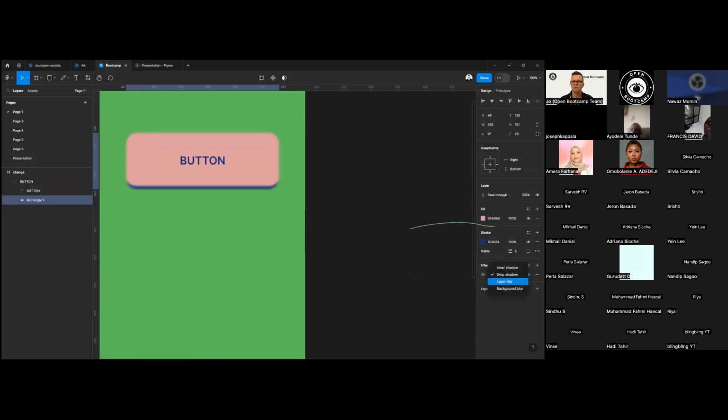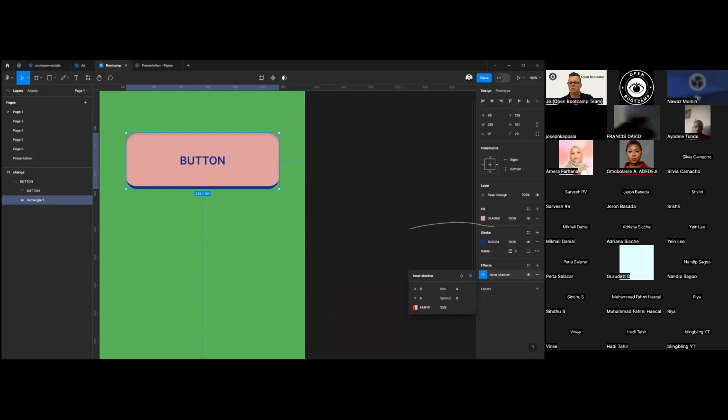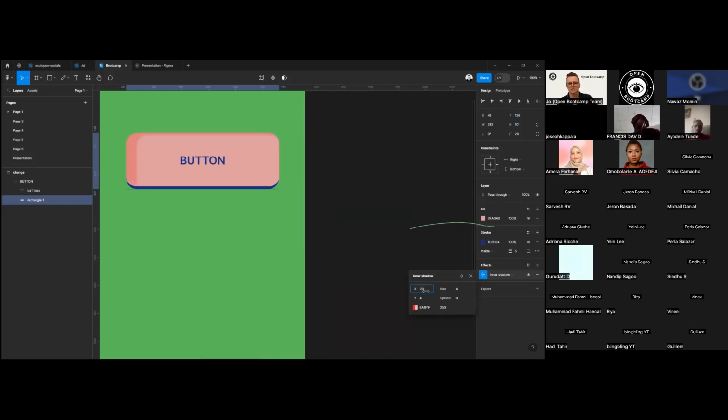Effects. In Figma, we have 4 types of effects. Inner shadow, as you see already on the top of the button there. It's a little bit of a shading. Of course, we can change the shading. Maybe you want to make it, I don't know, towards red or to customize it the way you need it. Also, it goes on the axis X and Y. This is Y if you want it harder or not. Now, also you can, there you go. I erase it from there.